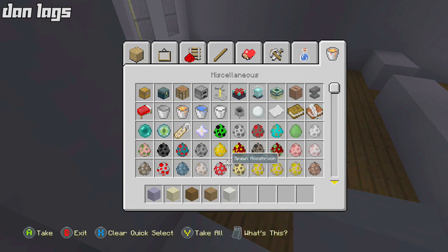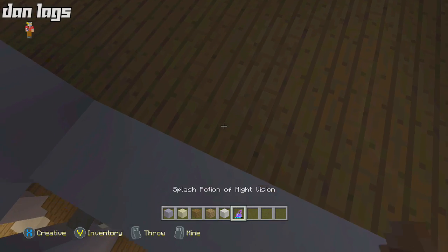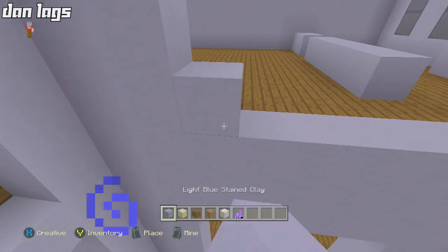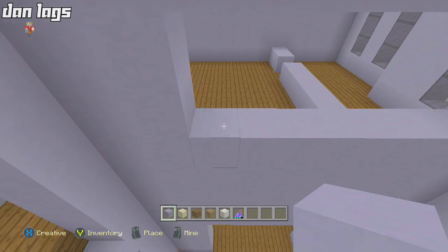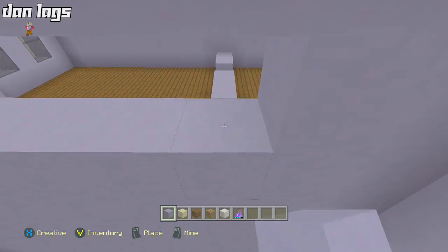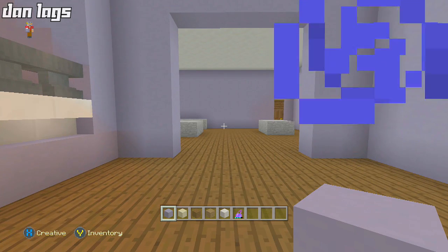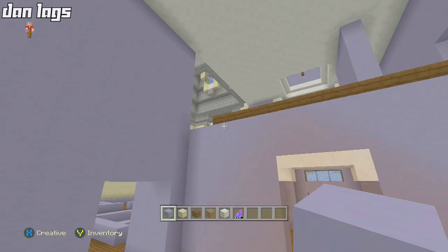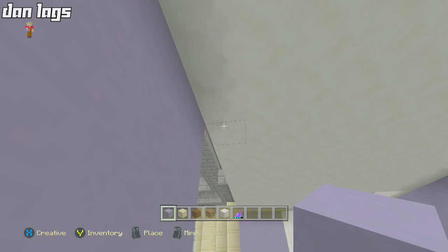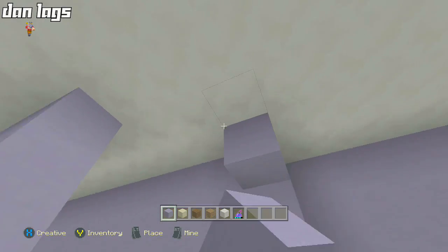Other than Los Angeles, my longest Let's Build for one individual house is, I think, 20 episodes, which was a really old mansion that I built back in Danville. So this is going to be one of the longer Let's Builds I've done, unless I'm missing one. I guess the castle, but that doesn't count, because that's a mega build, and this is not really a mega build per se. It's really just a house.